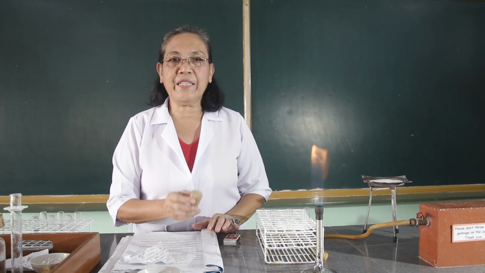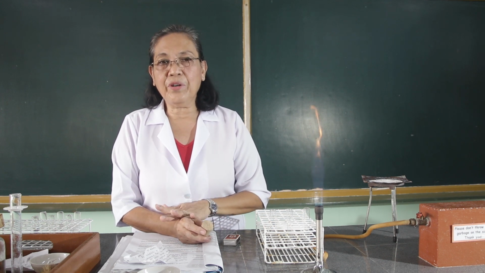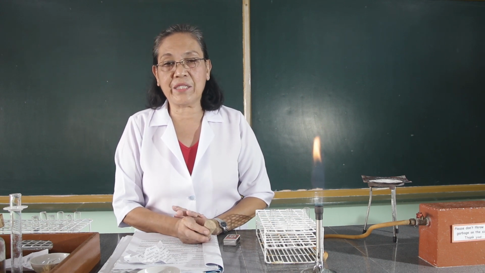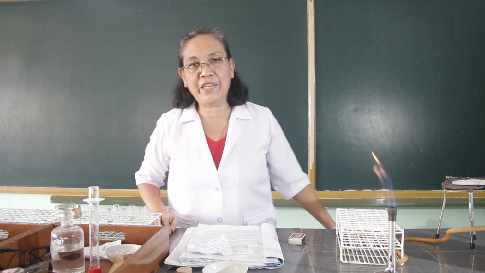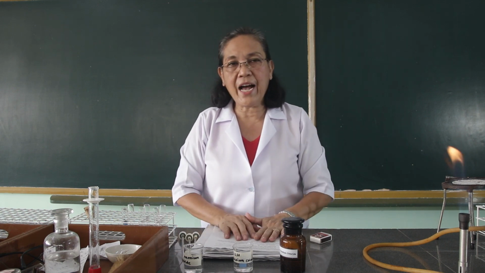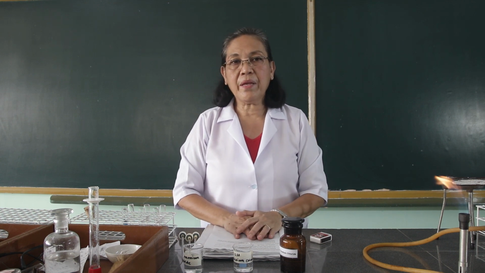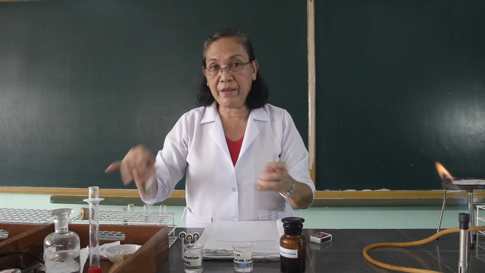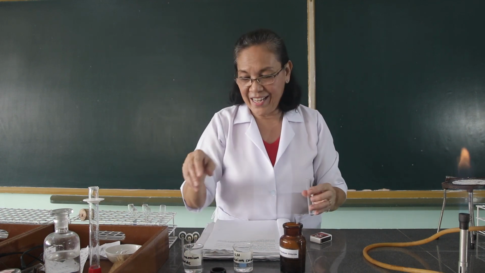So those are the tests applied for analyzing the presence of sodium, potassium, and ammonium ions with the use of a flame test. So for the next procedure, let us analyze these ions using the precipitation test. We're going to test the presence of these ions, sodium, potassium, and ammonium, in their chloride form by precipitation test. So we're going to fill these 3 vials with the 3 reagents here containing the ions.